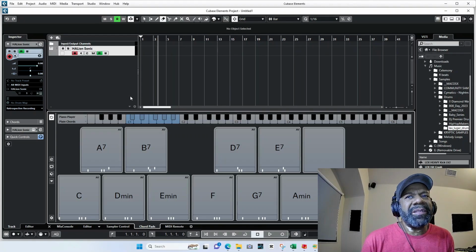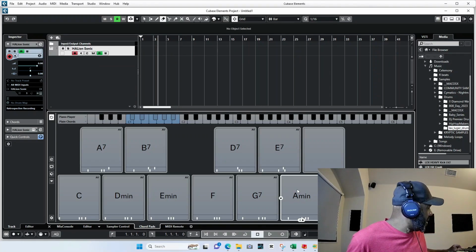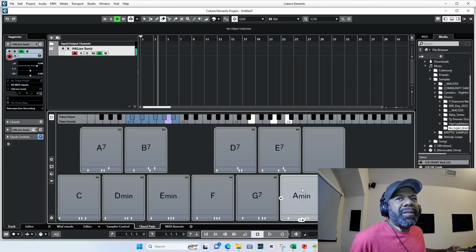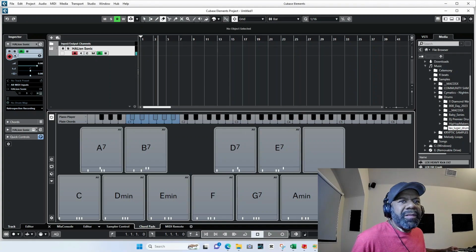Now, if you want to get your melodies going, it's really simple. First, you want to figure out what it is you're trying to do. Set your tempo and figure out what you want to try to do. So I'm going to play this on my keyboard. See? So now we got an A minor. Boom, I think we have something. So let's go and get this started.